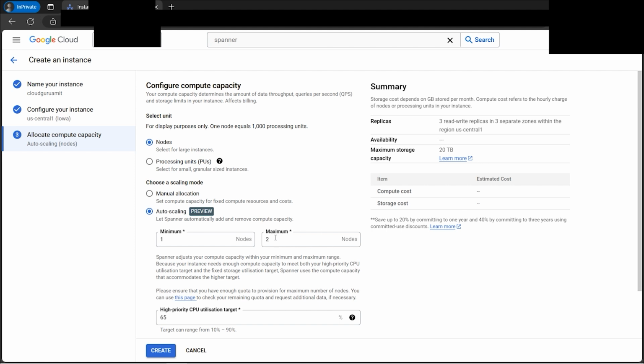Previously I believe it was 10. Let's check whether it changes or not. Yes, see, it multiplies by 10. 30 terabyte now we have. Let's give it a try, if we type 10, see, 100 terabyte.